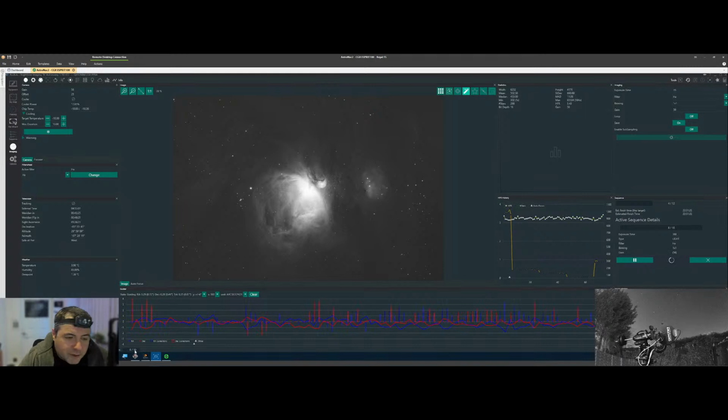So it'd be interesting. We're on exposure 8 of 10 of the 180, and we're going to be flicking to the O3 channel. I've no idea what the O3 channel is going to look like on Orion. There might be next to nothing there because there's no O3 data, but we'll see with the 30 and 15 and the 5-second exposures to start with.